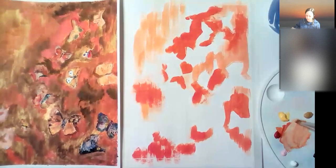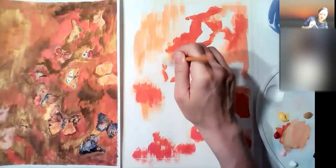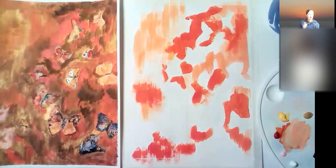Yes, you remember with acrylics we can cover. Yeah, if it's dry, we can put one color on top of another. And if it's dark and you want to put white on top, then you just first use white, wait till it's dry, and then put your yellow or your pink on top.